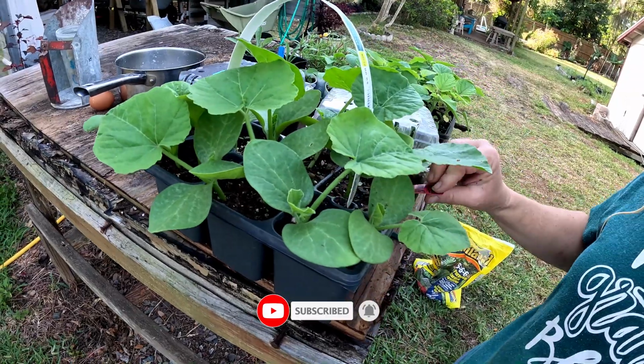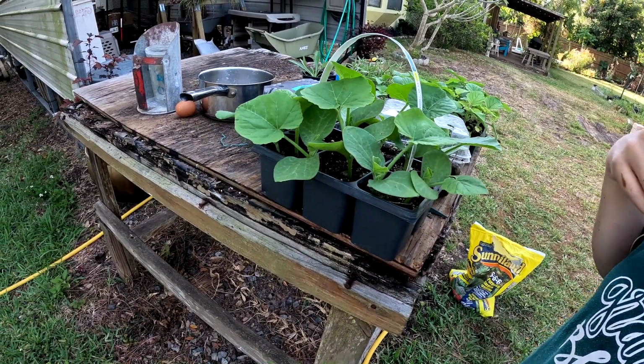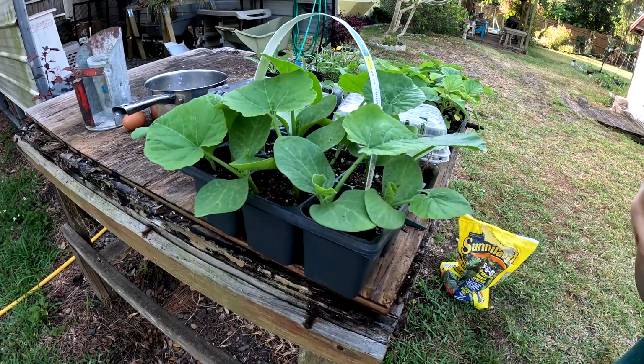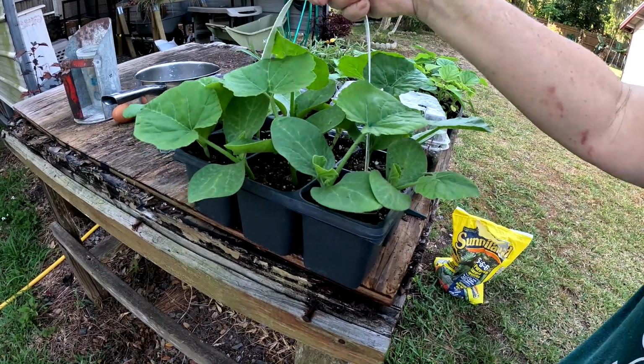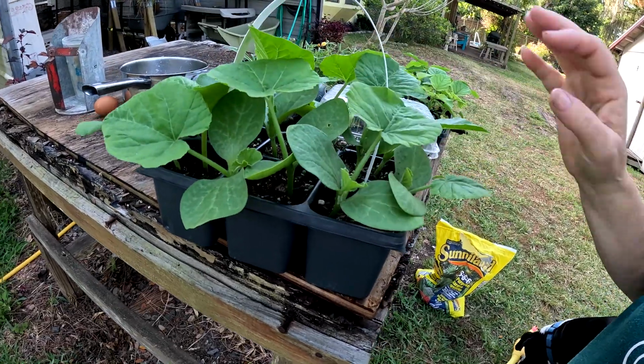They are officially at, what is today? I think today they're at day 16 or 17, depending on whatever day I'm on. But they look really good. They're putting on their secondary leaves and everything.